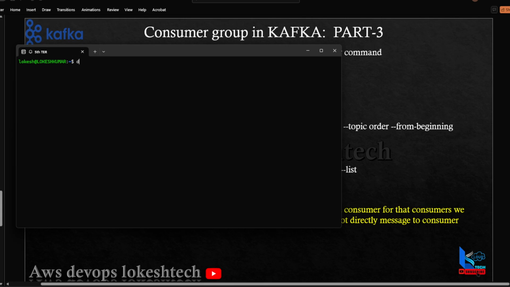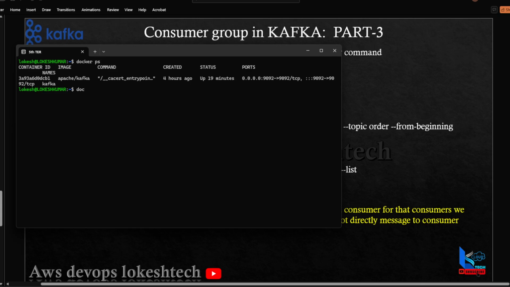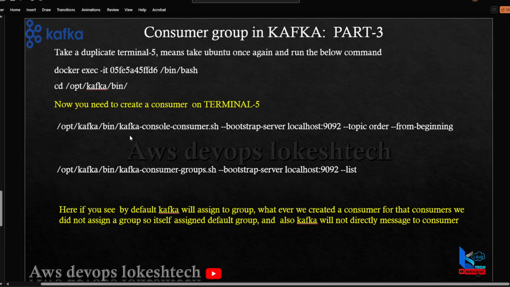Again docker ps, docker exec -it and container id bin bash. All right, enter. So now you are inside of the container.